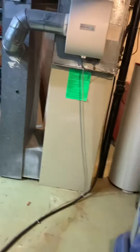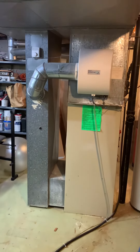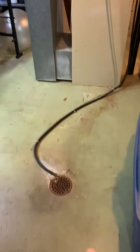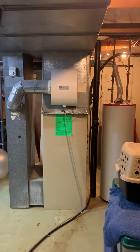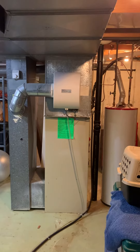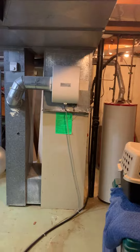There's a humidifier that's newer than the rest of the system but still doesn't work. We've got a floor drain here. This is the back of it — I can give you a better view, though it's pretty close to the wall on that other side. I'll try to show you from the side.